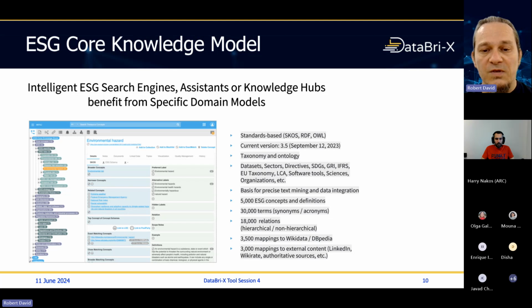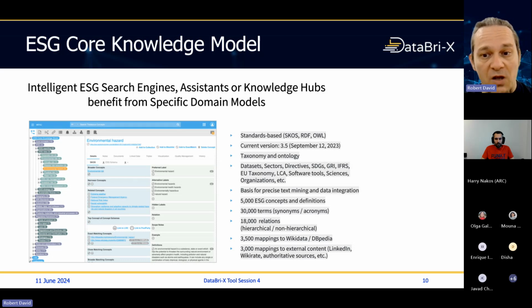It's using standardized data formats based on semantic web standards, which is SKOS, the Simple Knowledge Organization System, modeled using RDF, the underlying data model, and extended using web ontology language OWL, where we provide classes and properties. So this is basically the foundation of our recommender.